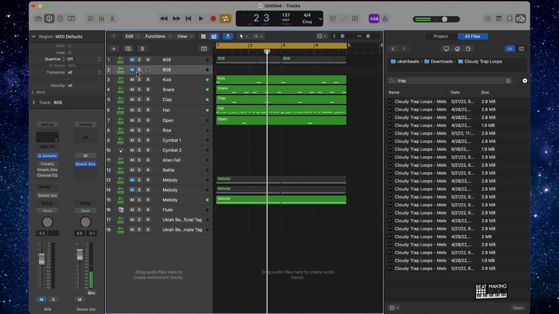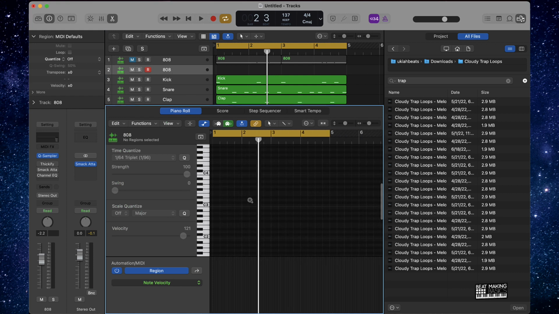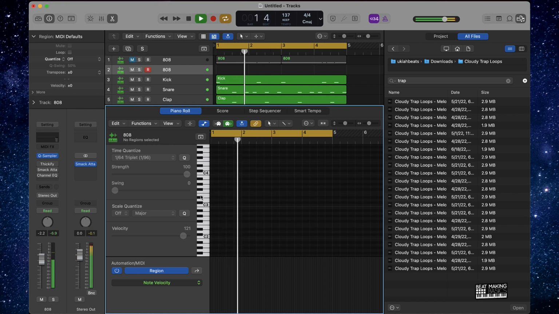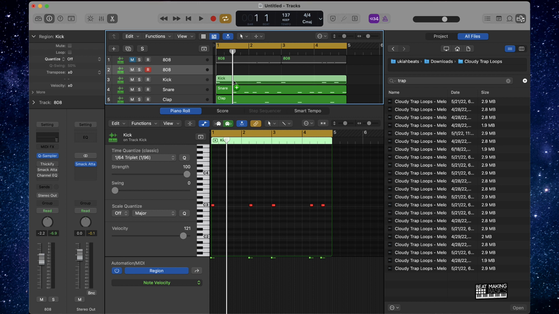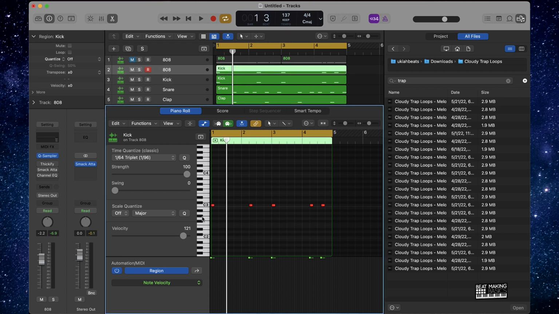Then with the 808, obviously, say if you want to keep things super simple, right? Push P. So another way you could do your 808s is just by following the kick pattern. So I can just take this and drag it up by holding down Option. And now I can just move the pattern in place.